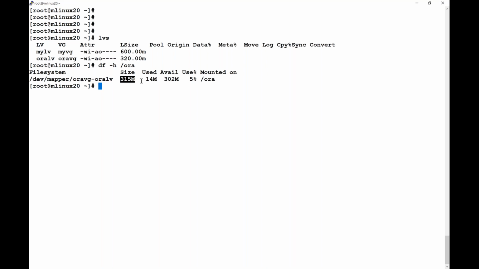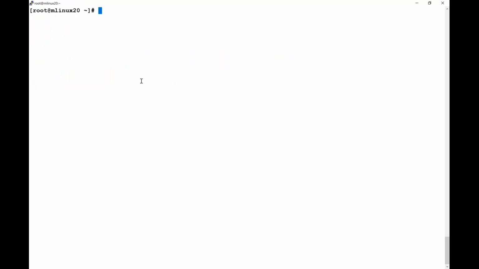Okay. All right. Now moving ahead, I would like to decrease the capacity of a logical volume. Now this activity is one of the rarest activities. Hardly will you ever get a ticket or request to reduce the size of an LV.